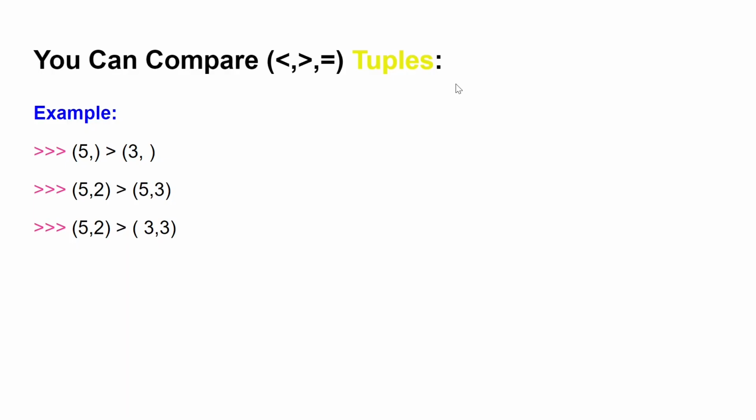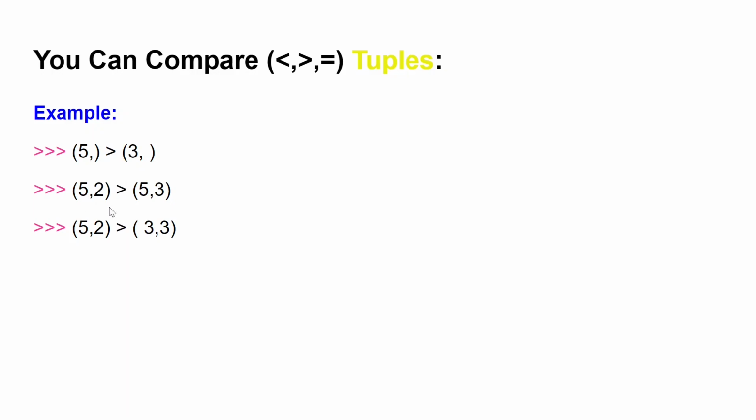You can compare tuples too. So the way this works is that you start comparing corresponding elements of your tuples from left to right. Let's see them by examples. So the first thing you want to do is look at the first tuple. I've made this easy for you and put only one value inside of it. So you have to compare it using a comparison operator with another value in the other tuple, and then you have to find out which number is the greatest. So 5 is greater than 3, so this must be true. And then we can move on to the next example.